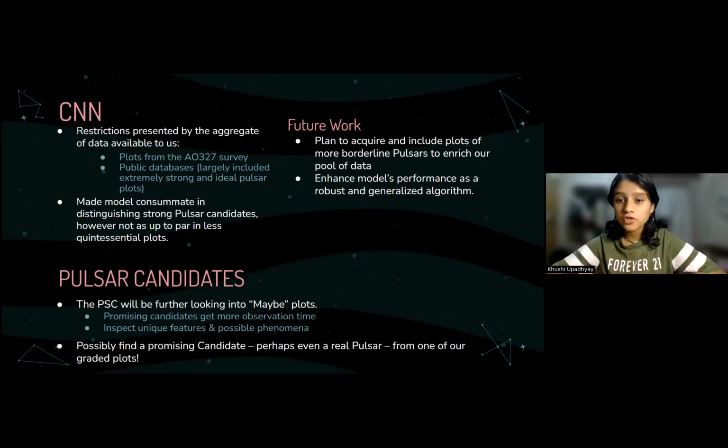That's why for our future work, we plan to acquire and include plots of more borderline pulsars to enrich our pool of data, and hence enhance the model's performance as a robust and generalized algorithm. For the pulsar candidates, the PSC will be looking further into the maybe plots, which means possibly it could find a promising candidate or perhaps even a real pulsar from one of our graded plots.